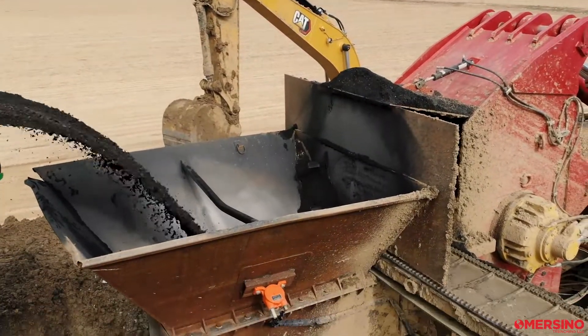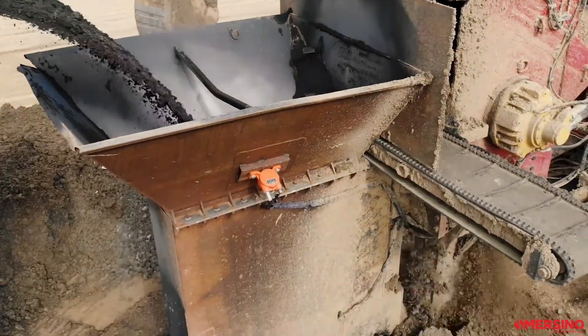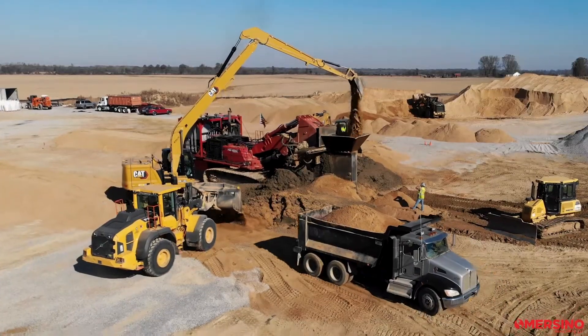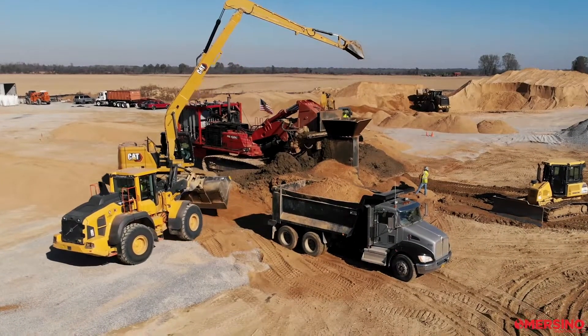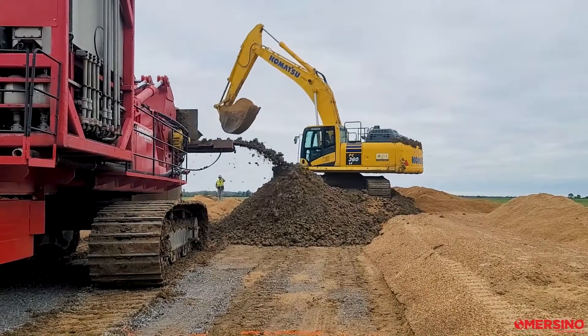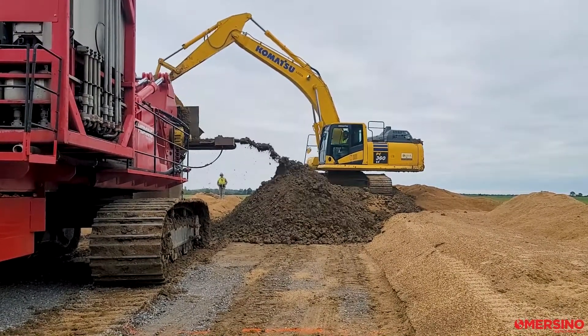The project calls for a number of tributaries, BAM walls, and funnels that are to be installed to a depth of 35 feet below surface and at a width of 2 feet. The material we're utilizing for the project — the tributaries call for a 50-50 blend of sand and gravel, peastone.